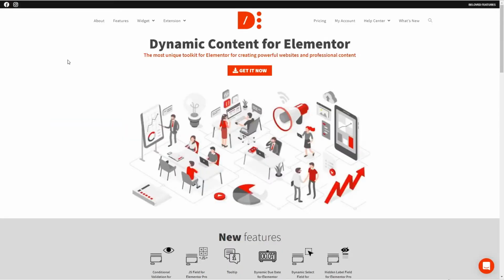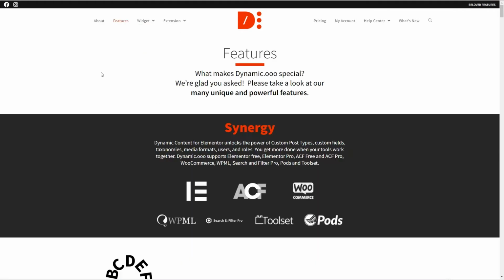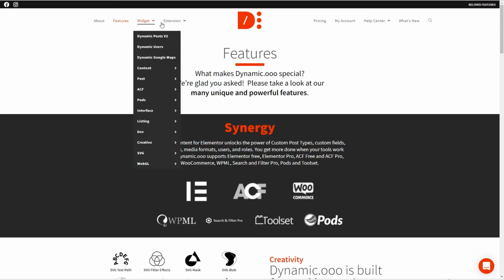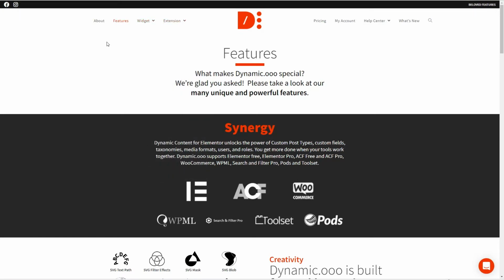If you're not familiar with dynamic content for Elementor, it's a unique Elementor add-on. It has a ton of features, and the widgets and extensions are not your usual types of flip boxes or things like that. Instead, they're features that are targeted towards either developers or designers. It seems like most of the features fall into one or the other of those camps. Dynamic content for Elementor is a good choice for me to cover some of the harder, non-typical types of functionality that I used Unlimited Elements for Elementor and Ninja Tables to fill.